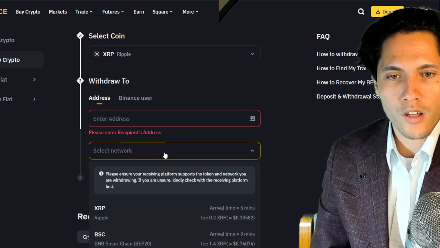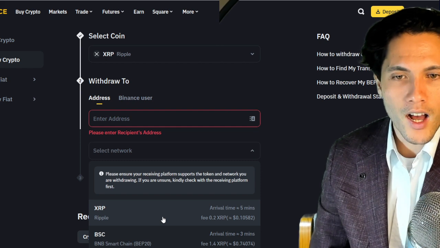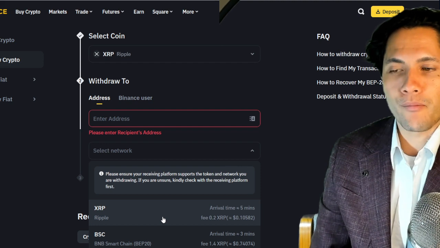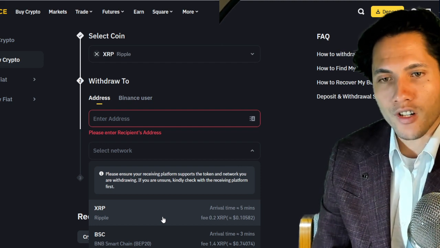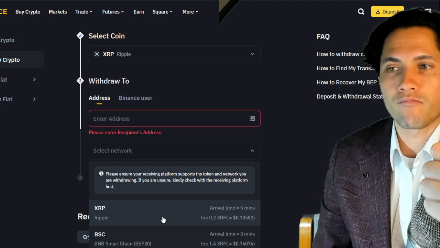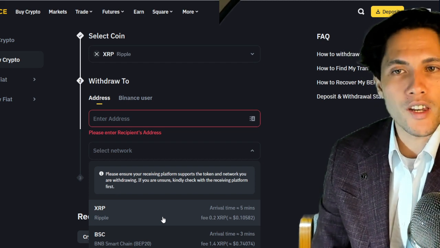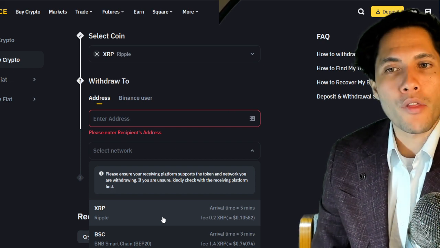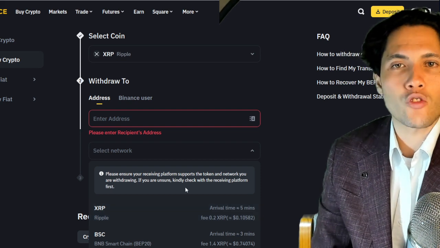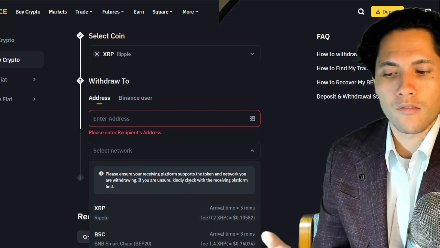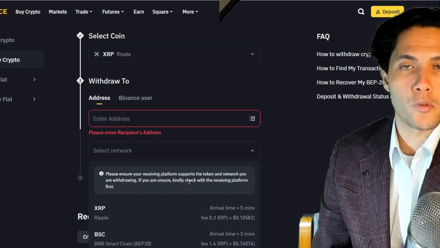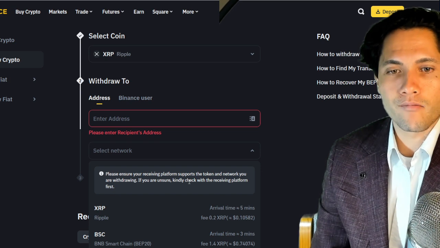So just as a quick look, let's have a look. XRP, the withdrawal fee is 10 cents. It's only 10 cents. So if you can, my recommendation is use Litecoin. But if the exchange that you're sending it to has low liquidity, check out Bitcoin Cash. And if not that, then check out Ripple. The reason why I recommend Ripple as well is because it's still a top coin, I think it's number 7 on CoinGecko. And as a result, you're never going to have a problem with liquidity, and it's cheap.